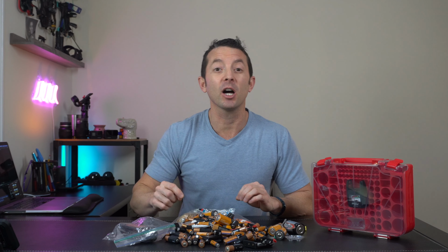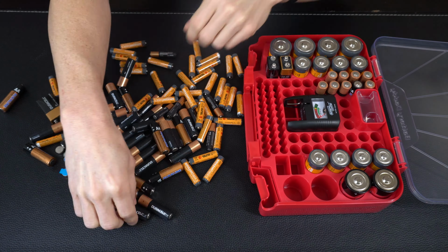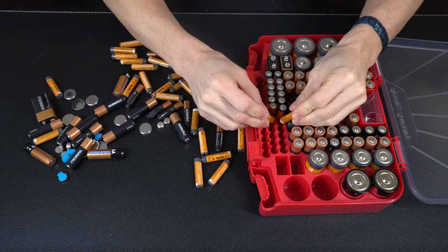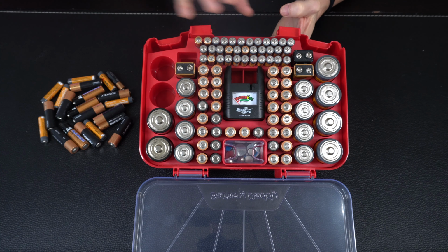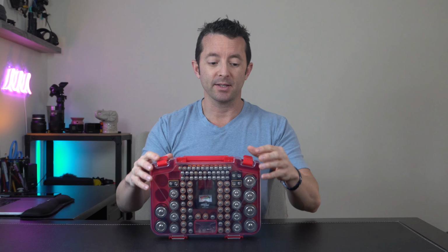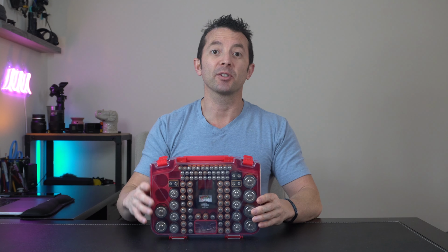So we're gonna be able to get 100 batteries into this thing. That's 34 double A's, 35 triple A's, 4 9 volt or the square batteries, 8 C's or D's respectively, and 12 buttons or the flat disc batteries. So look at this, this is a huge improvement over that big pile that we had. And just like that, we're nice and organized within a few minutes, and because this lid fits perfectly, if you shake it, none of the batteries are gonna fall out of place.